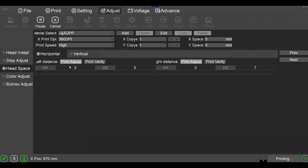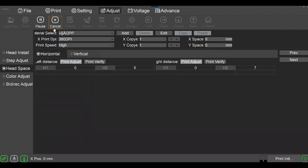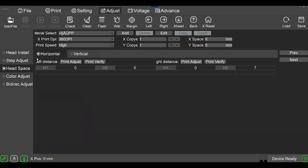Once my icons come back I know the printer is back in an idle state. Now we're going to do the right distance — click 'Print Adjust' and the printer goes into print mode. When it's printing, if you were at the control panel and pressed up or down, that step adjust for your pass — whether six-pass or eight-pass — will change. Be cautious to never press up or down on the control pad unless the printer says it's idle. That has printed my right distance.